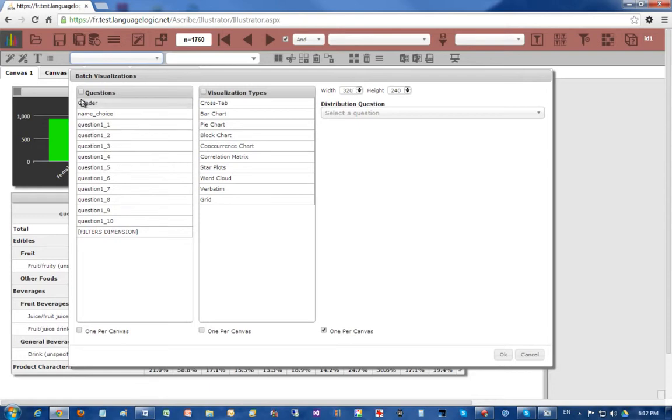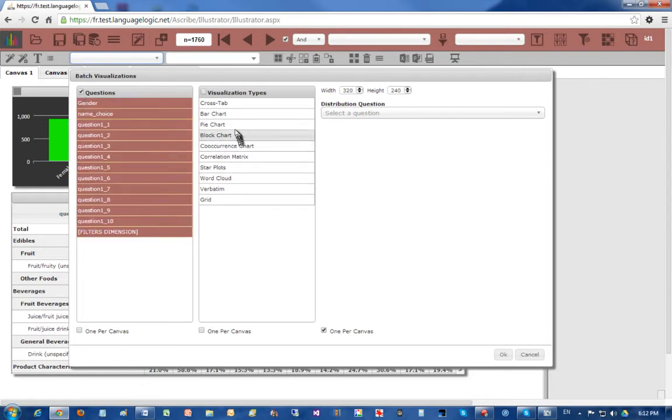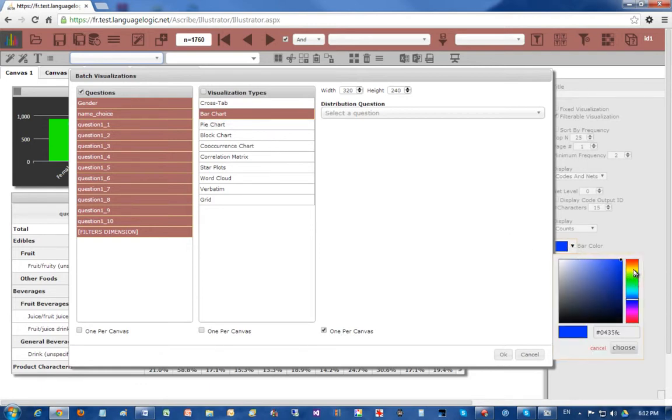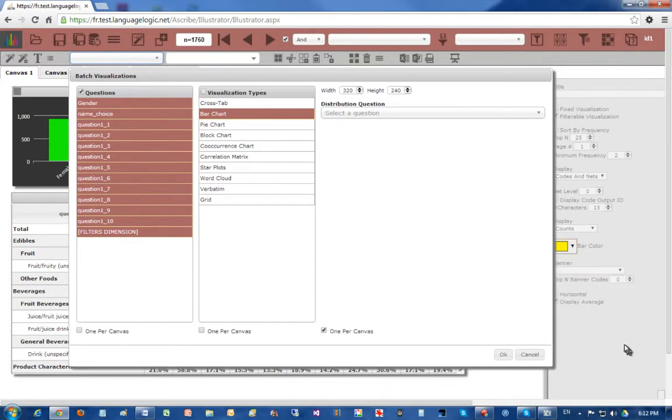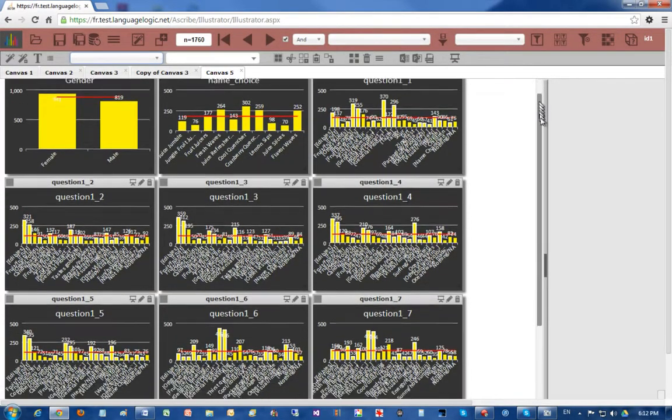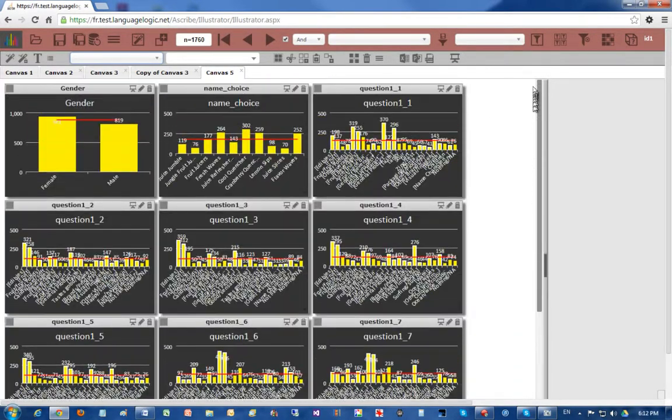So let's select all the questions and create a bar chart, a bar chart which has, let's say, yellow bars. Okay, now let's click OK. What happens? It's instantaneous, as you can see. It actually generates one bar chart for all the questions that we selected instantaneously, with the appropriate property we selected from the properties dialog.